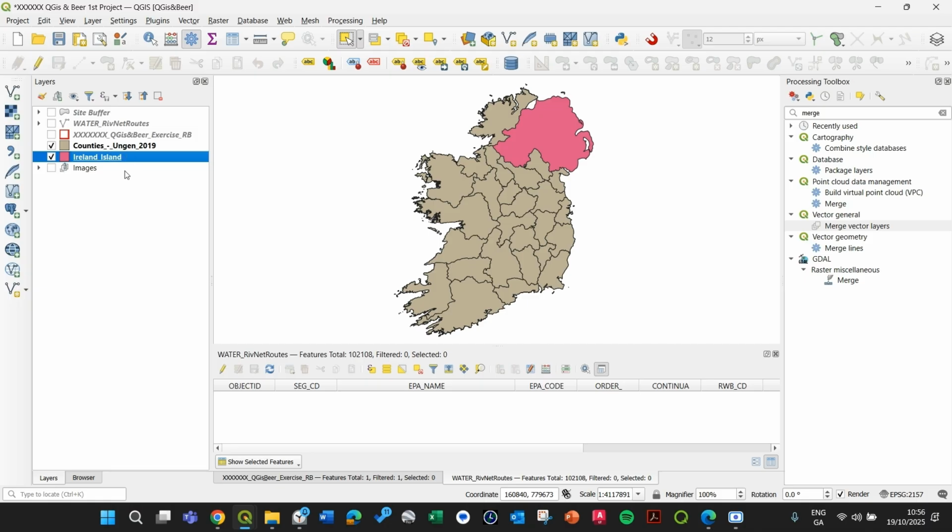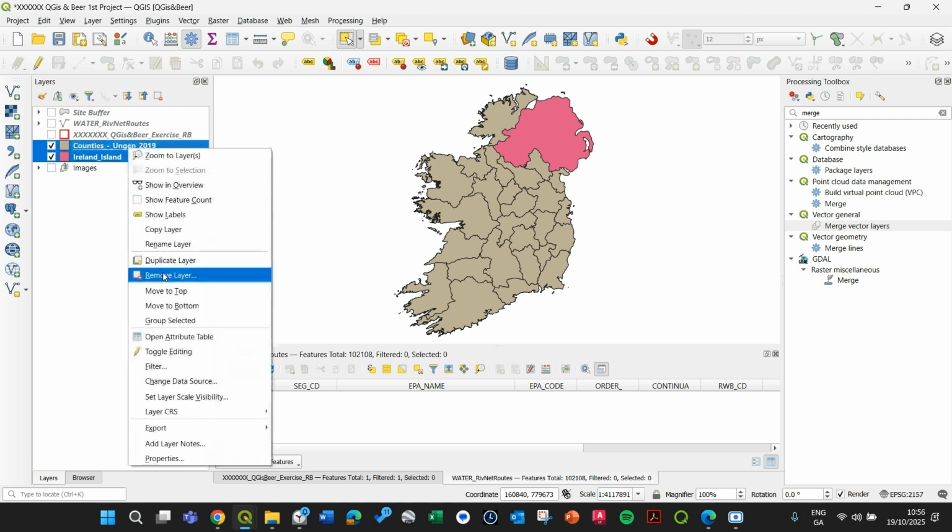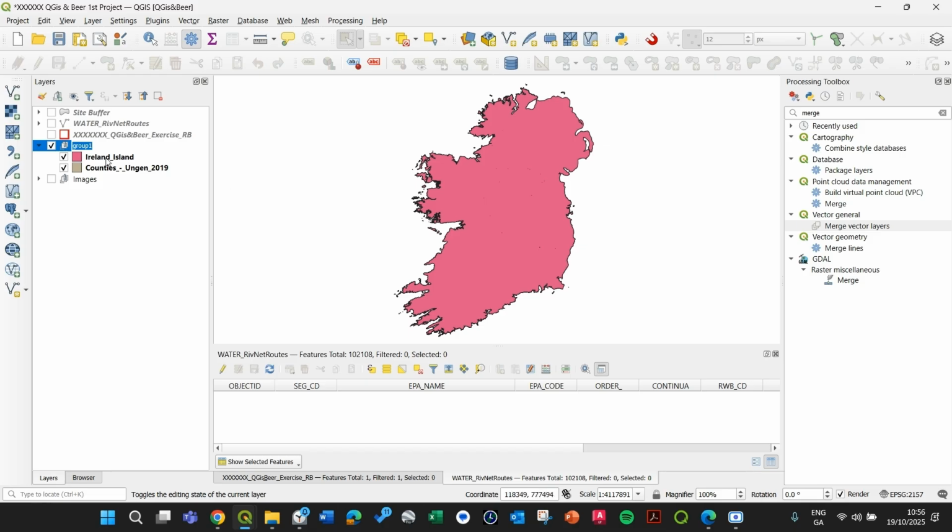So these two, I will do the same thing I've done before for the image. So select both and group. Group selected. The name of the group will be, let's say, Ireland.